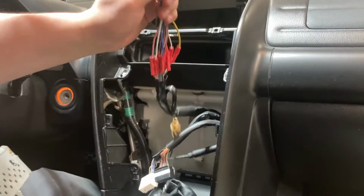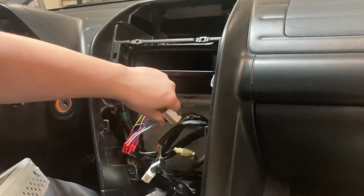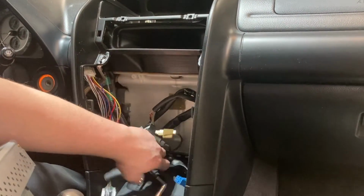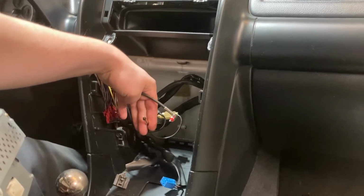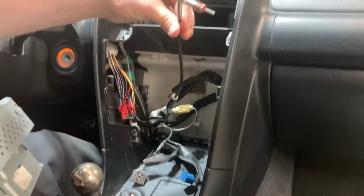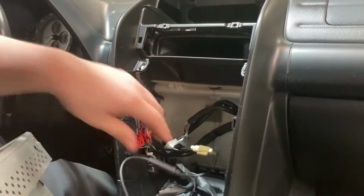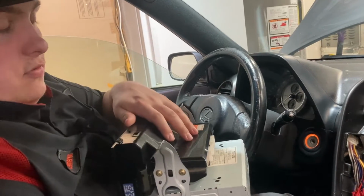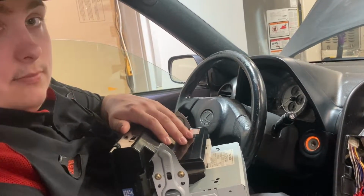This will no longer be used with the new system. And then of course with all Toyotas you have your 2 antenna plugs. So you're just going to be needing this large antenna plug. So we're going to go ahead and move to the outside of the car, and I'll show you how to swap over this top section to the new head unit.